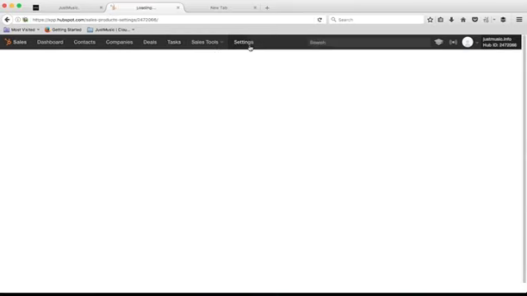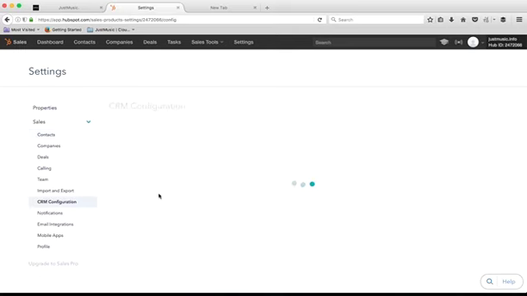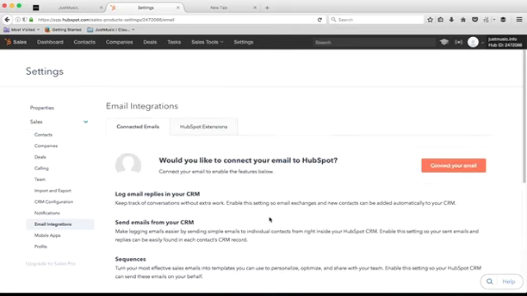And there's one more thing before we go to Just Music. So say you don't have Gmail, say you don't have Outlook, say you have Gmail, but you don't want to connect Gmail to HubSpot because maybe you're saying, I don't know, I don't want to have my music emails being sent automatically to the system because maybe I prefer to have the emails organized in a different way. So what you have to do is that you have to click on settings, okay? And in settings, you go in email integrations, okay?